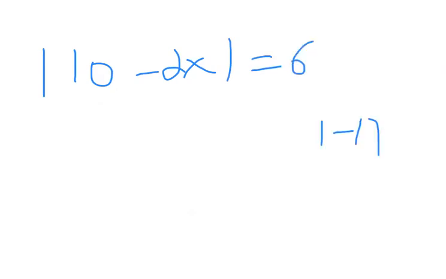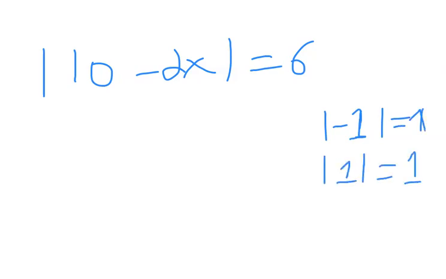All right, let's do some absolute value problems. In this case, there are actually going to be 2 equations, because the absolute value of negative 1 is 1, but the absolute value of 1 is also 1. So there are 2 answers. You basically set whatever's inside here to both the positive and negative versions of that, and you solve.